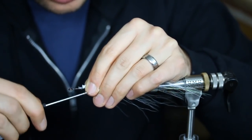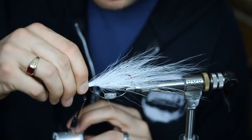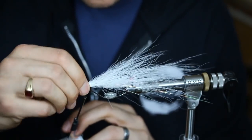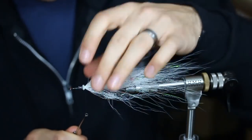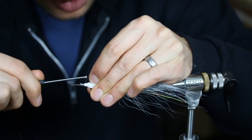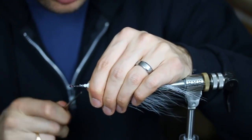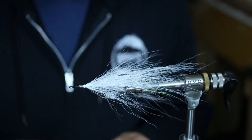Loose thread right over top. 3 turns. Thumbnail right on top, and then you just pinch and pinch and pinch. Make sure that it's nice and even. Support that hook eye. Straight pull down. Pull out a few hairs there. And then lock those butts down. You can always wrap back into that hair and re-cinch here. Make sure it's truly locked in place. And that's not going anywhere.